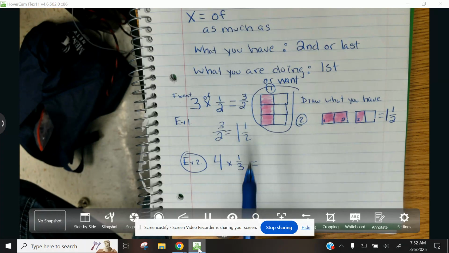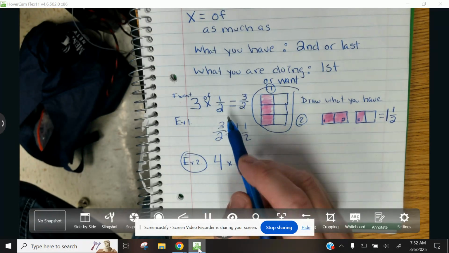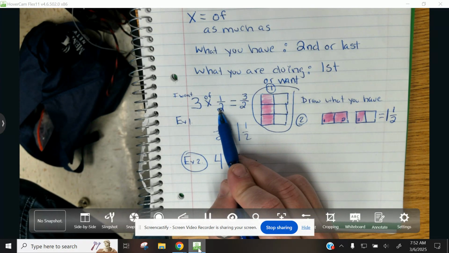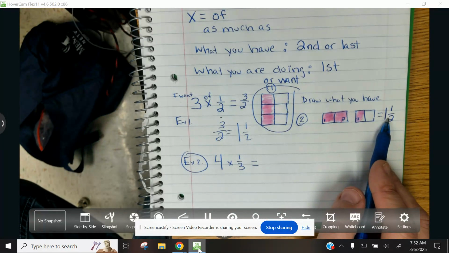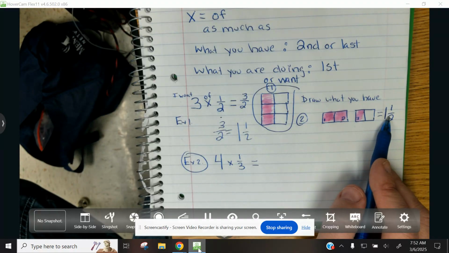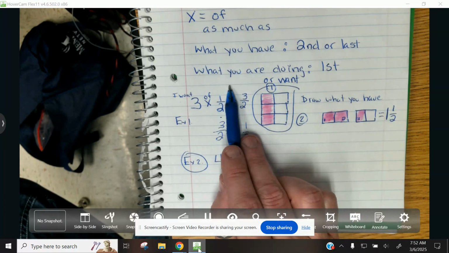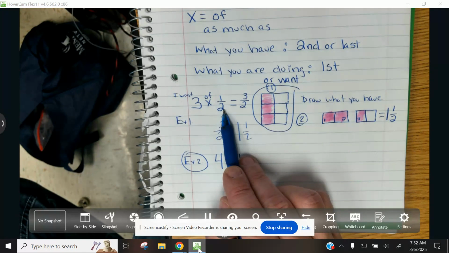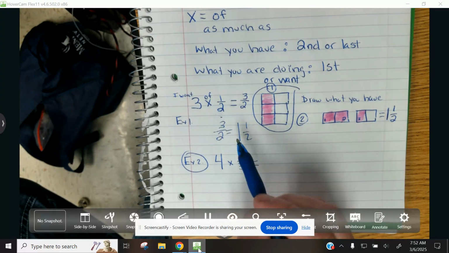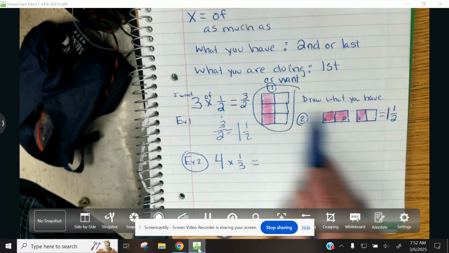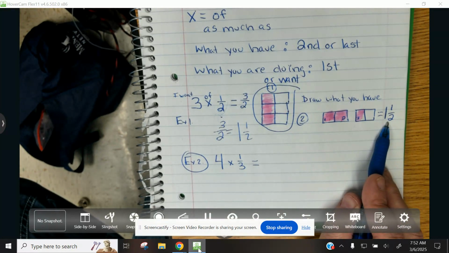Okay, so another thing you need to realize is, what did you start with here? Here I started with 1/2, and now I have 1.5. So my answer, like always, every time in multiplication you've always known, your answer went up. This is what you started with, 1/2, because again, what you have went second. So you started with this. This is the guy you look at. That's what I had. I ended up with this. My answer went higher. Okay?